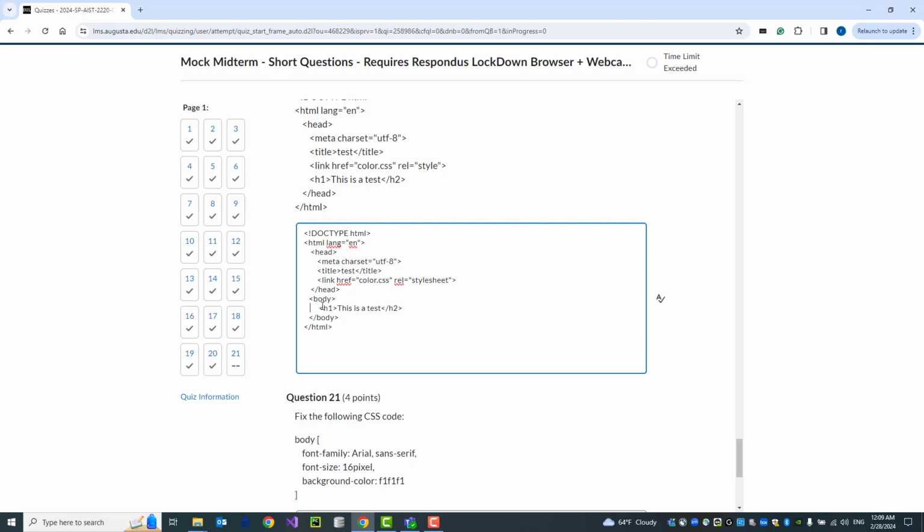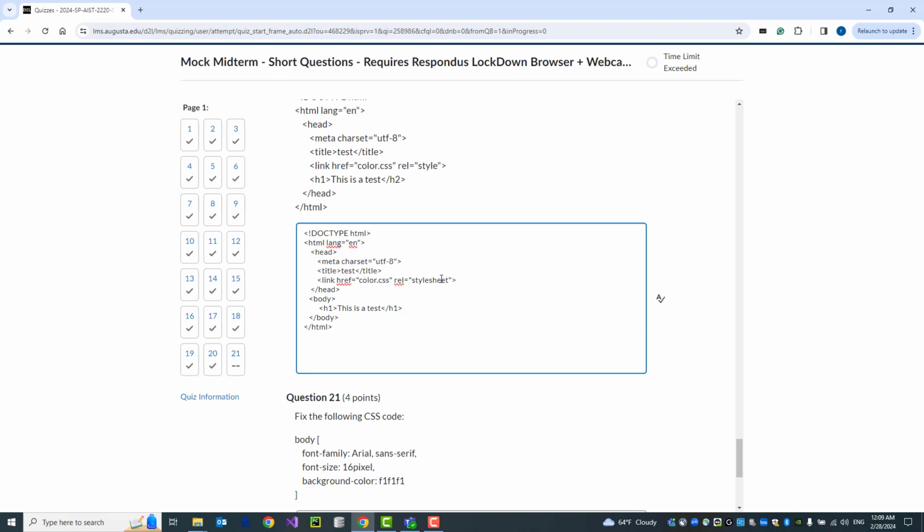But we see that in this section, this element starts with an h1 tag, so it should end with an h1 tag. So we change this to this one, and now we fixed all the errors.